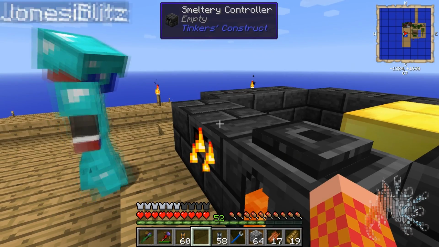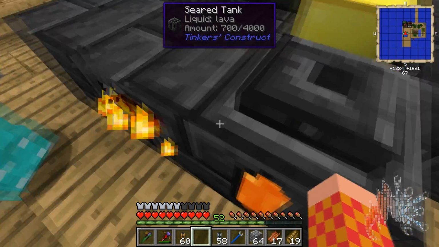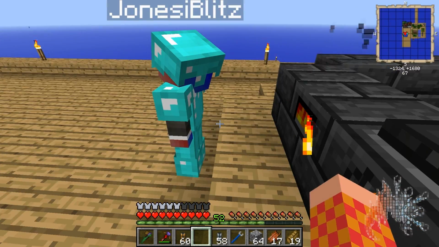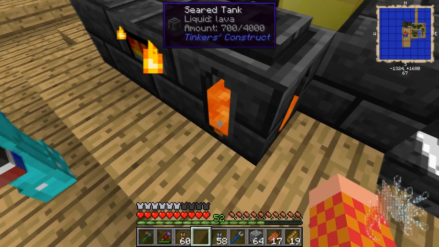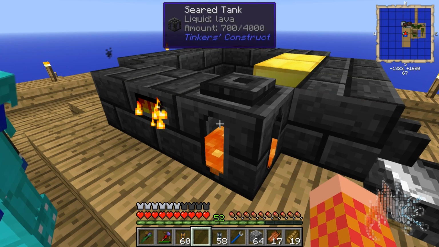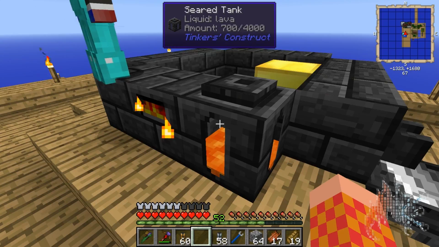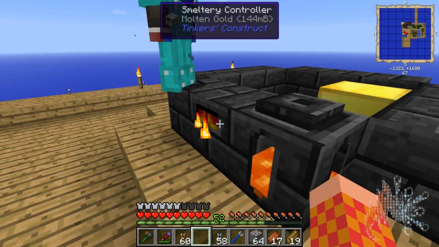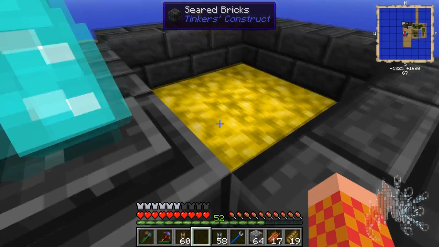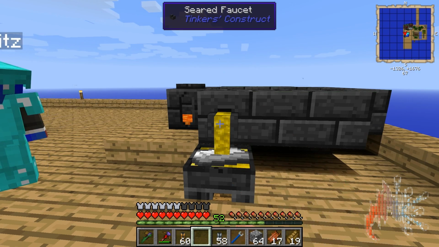Okay, so then we want to pump lava into the tank. Yeah. So you can do that with some fluid ducts from your setup down below. You just pump it straight up. Okay. And it doesn't take much. It's only a 4-bucket tank. And truthfully, 4 buckets will last you for probably 2 days worth of smelting. If you look, your gold is now liquid. Okay, now what? Now you go ahead and right click your faucet.